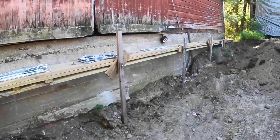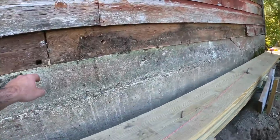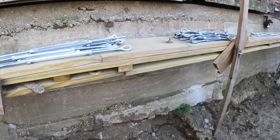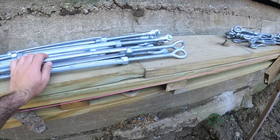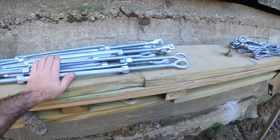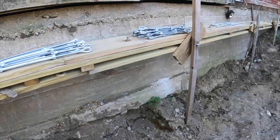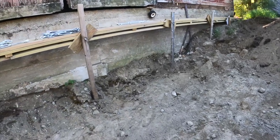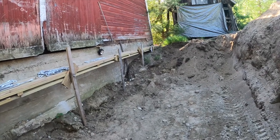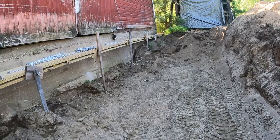I removed some siding. This barn was built out of basically another barn, so there's a split — this beam does not go all the way across. I received some turnbuckles from e-rigging where I've been buying all my rigging supplies — cable turnbuckles, thimbles, eyelets. Home Depot is where I've been getting the threaded rod and nuts. I've got it pretty well dug out. I want to keep a little dirt in that corner where there's a crack on the far end, to try to stabilize that so it doesn't collapse.